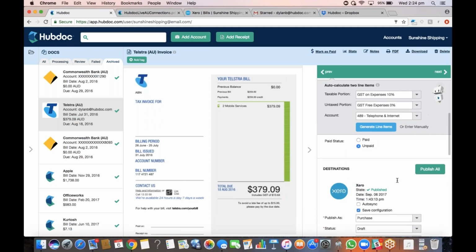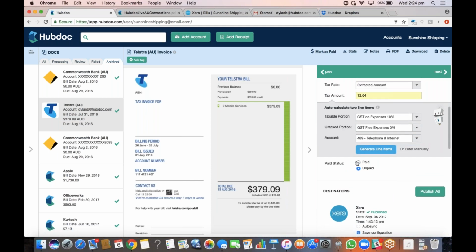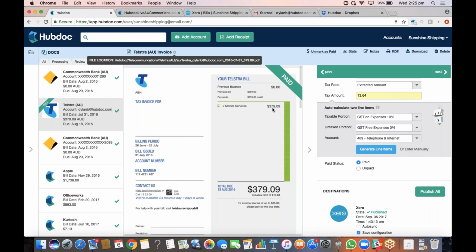So going back up, you can see here this page status. What this does is it puts a banner on the document and also on the preview of the document. Again, this is just an internal flag because with publishing across, it's not always clear whether we've published a document across to Xero. You would have to come into the edit data bar and see this tick and the publish sign here in order to confirm that.